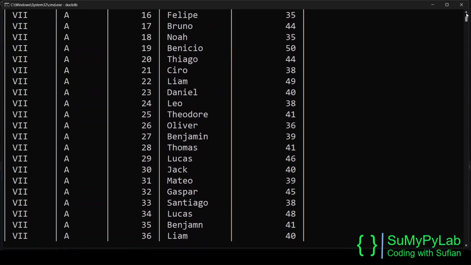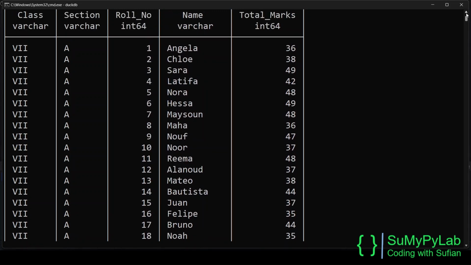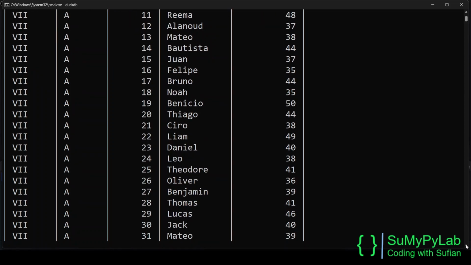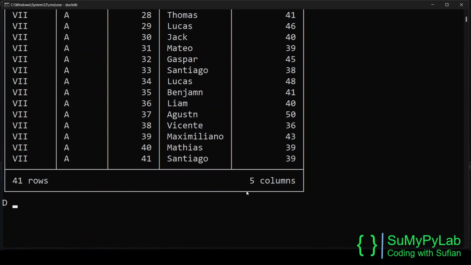Isn't it interesting? Personally, I like this feature of DuckDB very much. We are using a CSV file as a table without actually creating a table. We may also mention the column names that we want to display.